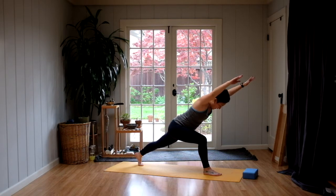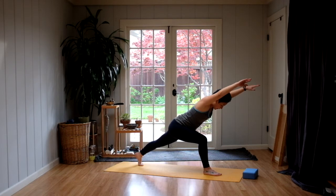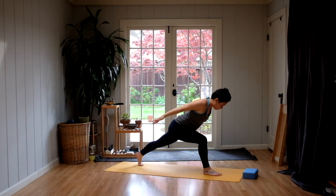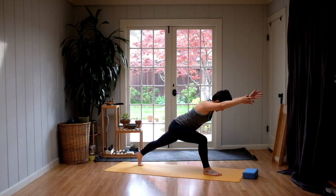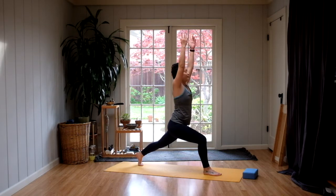Inhale. Exhale, fingers by your sides. Inhale, reach the fingertips forward. Back leg straight. Exhale, fingertips by your sides. 2 more. Inhale, reach. And exhale, fingertips by your sides. Inhale, reach the fingertips forward. Back leg is straight. Now push into the toes and come all the way up.